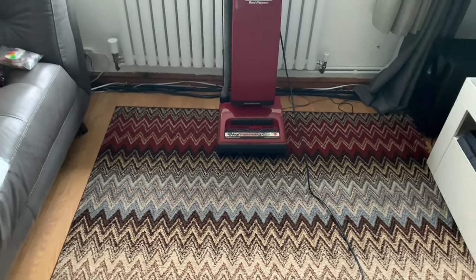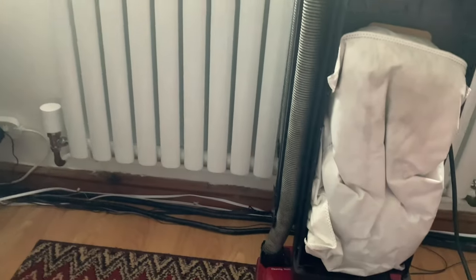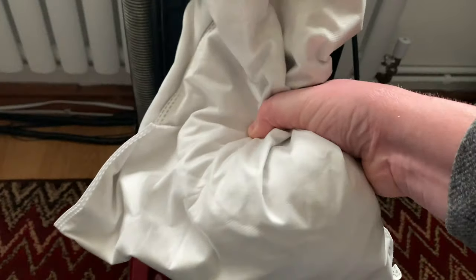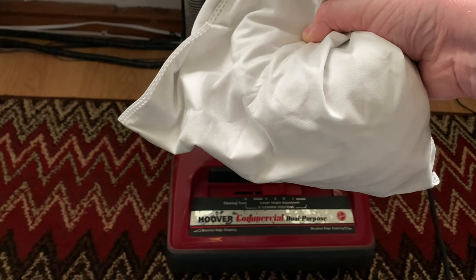Let's have a quick look in the bag and see what we sucked up this week. The bag is fairly filled. This is only a week's worth here, believe it or not. That's a week's worth of dirt in there. Being home, the house just gets a lot dirtier.